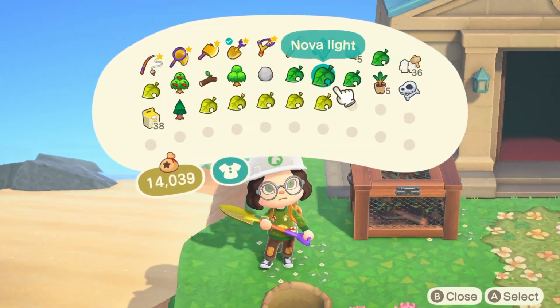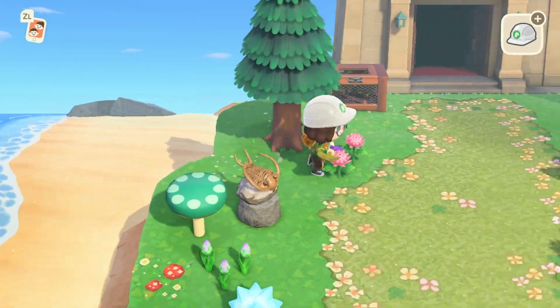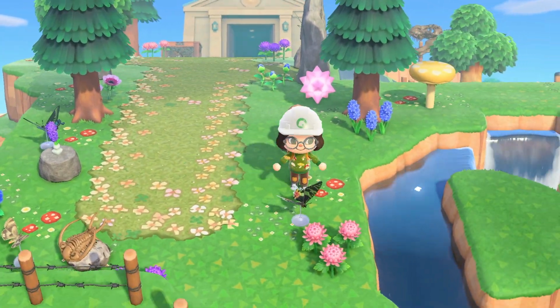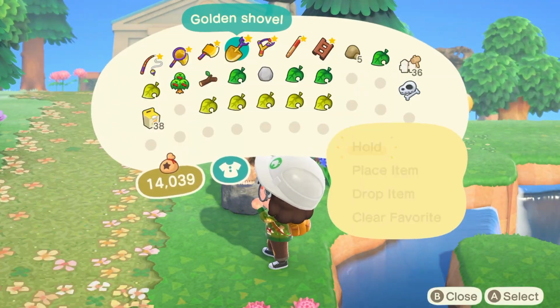And also just in general, I think I'm going to add more trees than I really was planning on. On my last island, I kept the bare minimum trees so that I didn't have a lot to shake and I could get the items from them, but now I don't really care about that so much, so I was just like, whatever, I'll have a bunch of trees. I think it looks nice.